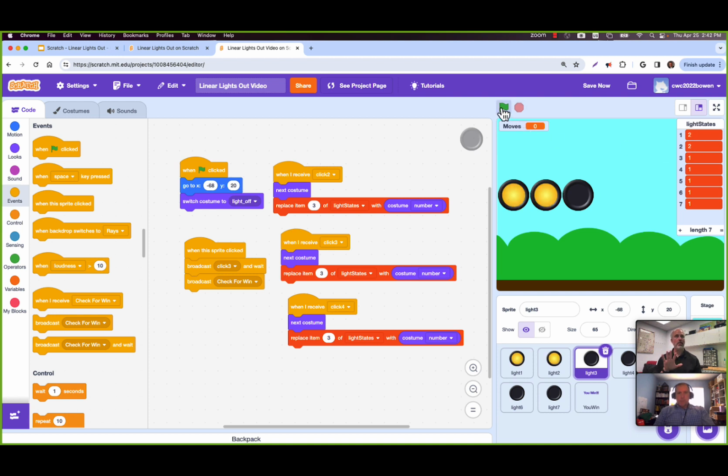Check. I'm going to hit the green flag again just to reset it. When I click the middle one, they should all go 2, 2, 2, light, light, light. Green flag again to reset it. And then when I click this one, it should change 2 and 3. So I click here and it changed 2 and 3.